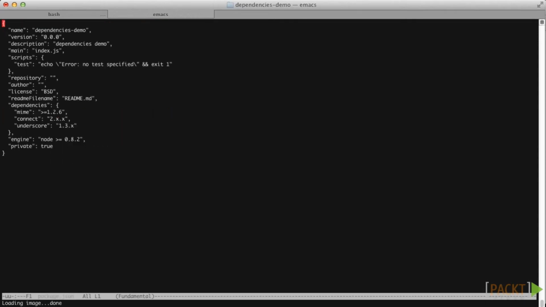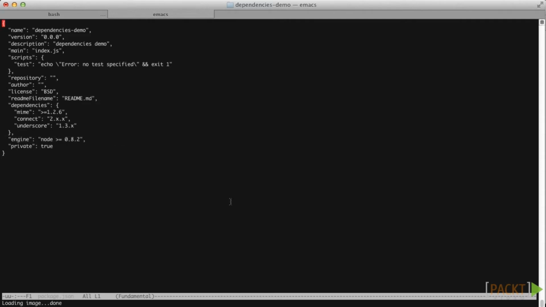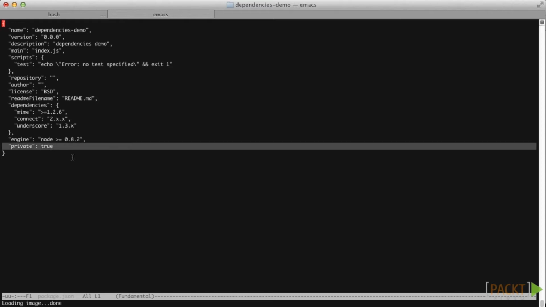Another advantage of using a package.json file is that you can declare dependencies for other modules, in addition to the required Node version. This means that you'll be able to use npm to install your module along with the correct versions of all the dependent modules. By using the npm publish command, you'll be able to add your module to the npm registry. If you don't want your package published, then set the private property to true.